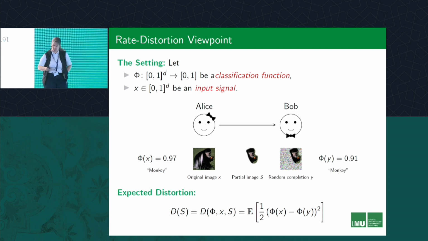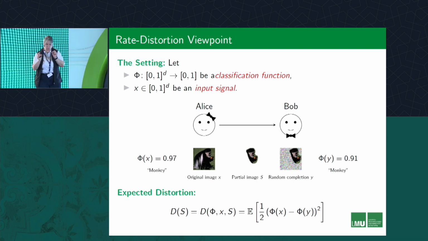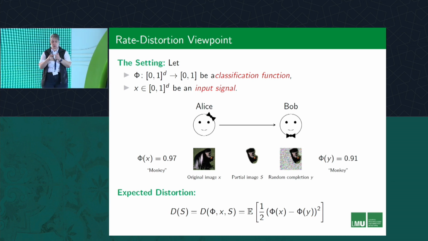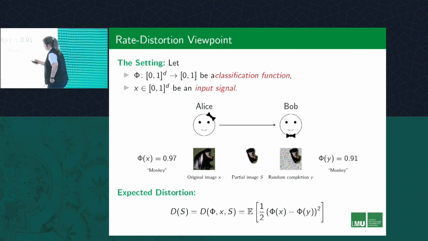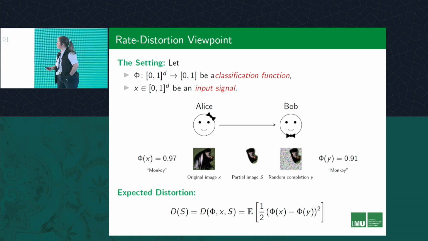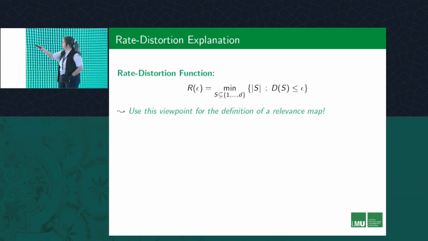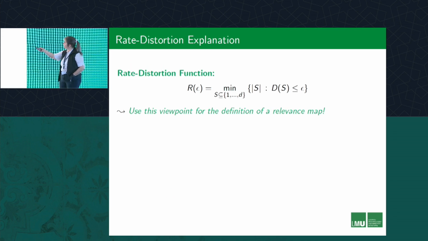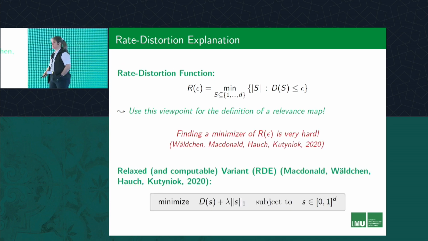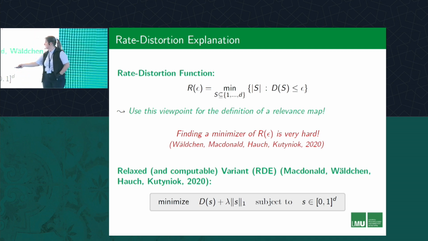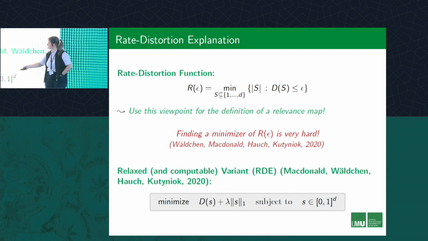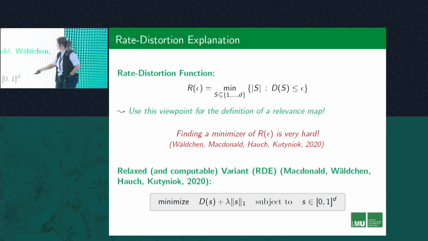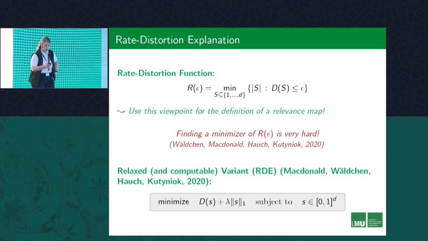What you aim for is to drive the rate down, so you want to have very few key components, in the sense also of extracting the low-dimensional content of it. At the same time, you would like to have low distortion. And certainly, you can imagine this you cannot compute. This rate distortion function, lowering the number of key components versus keeping the error under control, is NP hard, NP complete even, so you can relax this in the canonical way, which I think in this community is very standard. You relax it concerning the L1 norm. You take now continuous elements for each pixel, relevance scores between 0 and 1.